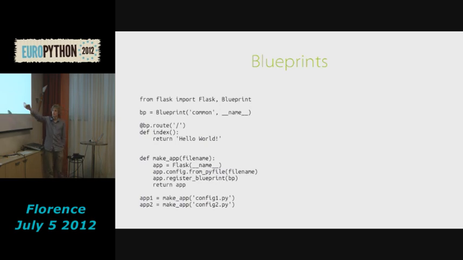And then your makeApp is reduced. You make the app, you get the config, and then you register the blueprint, and then you have an app. The function you can still call. It's on the global level. It still behaves the same way as you would want, and it's only in memory once, except for the application being there twice.